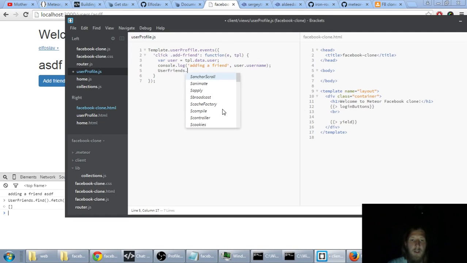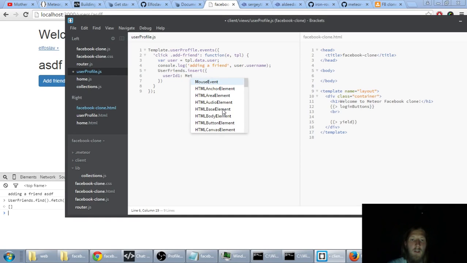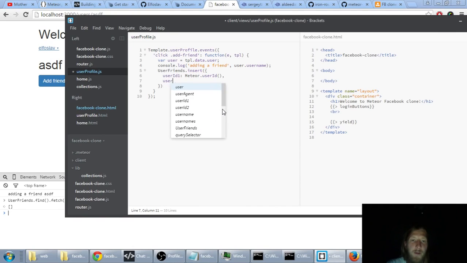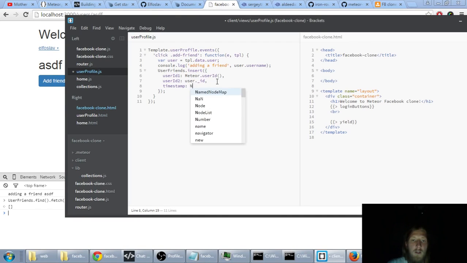User friends. Insert. User ID 1 will be meteor user ID and user ID 2 will be this user ID. Let's try this, and timestamp can be date now.